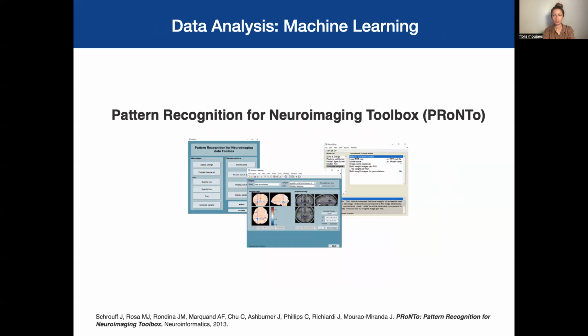And then for the machine learning analysis, we used the PRoNTo toolbox. For this, we took the same intervention versus control ROI to ROI functional connectivity matrices for each person as we used for the previous analyses. These were first transformed into NIfTI images, and the NIfTI images were then fed into a binary SVM classifier. For each classification, 5,000 permutations were used to test for statistical significance.